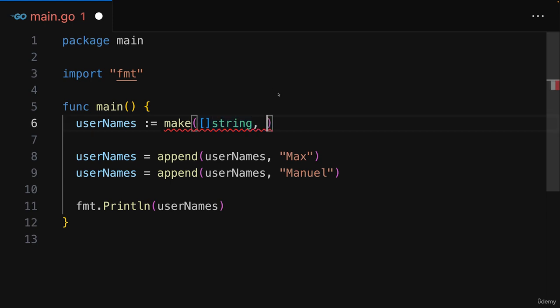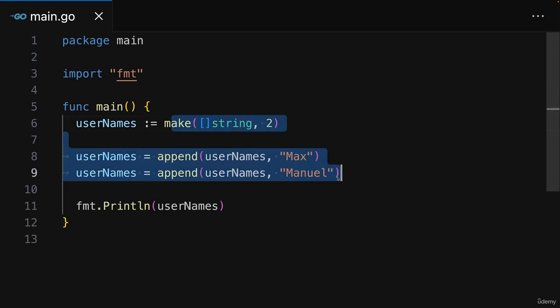Then you must at least pass one extra argument to make. And the first extra argument you can pass to make when using it for creating a slice would define the initial length of that slice. With that, Go will go ahead and behind the scenes create an array with length 2, where both elements initially will be empty slots, so to say, but where you can now assign elements to those slots.